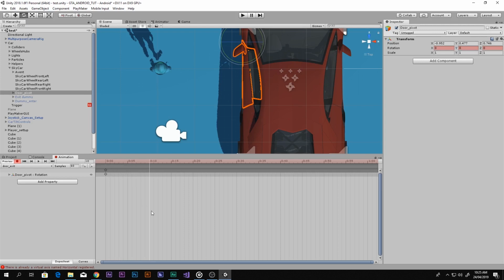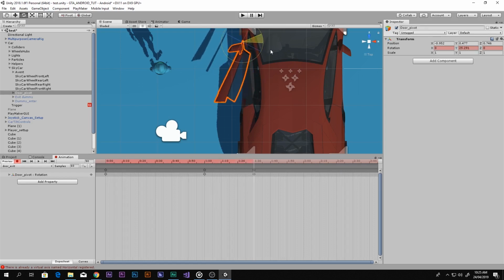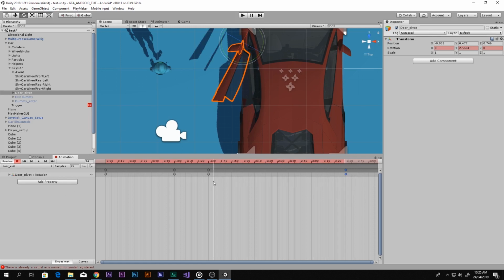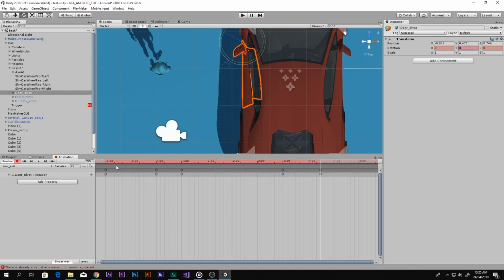At 1 second it's gonna start to open, so we move it a little bit and back to 0, and then at 1.5 seconds it's gonna open. Let's open it till here, and it's gonna remain open till 3.5 seconds. Click this one so that it makes the keyframe, and then at 4.2 seconds, somewhere over here, set it back to 0. Cool.